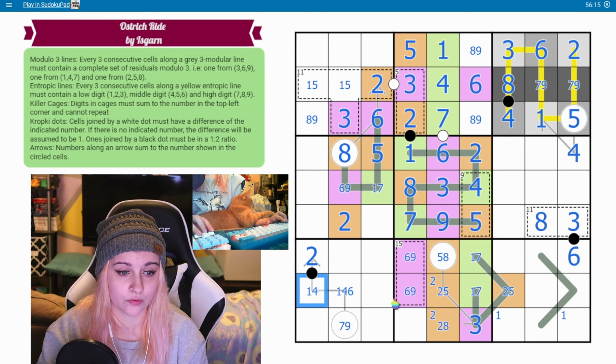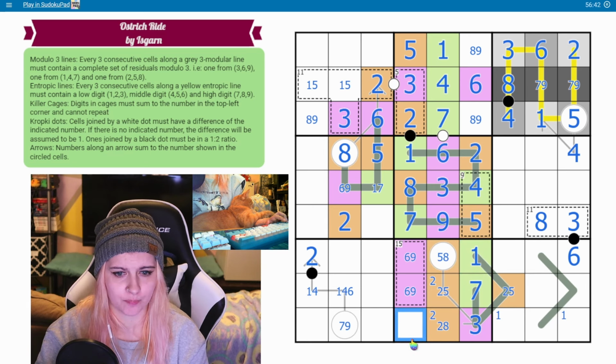Is that a 2, 1, 4, 2, 1, 6, or 2, 4, 1? I'm using a 1 here no matter what now. So this is not a 1, this is a 7, and this is a 1. I do it this way. This is green, it's a 4.